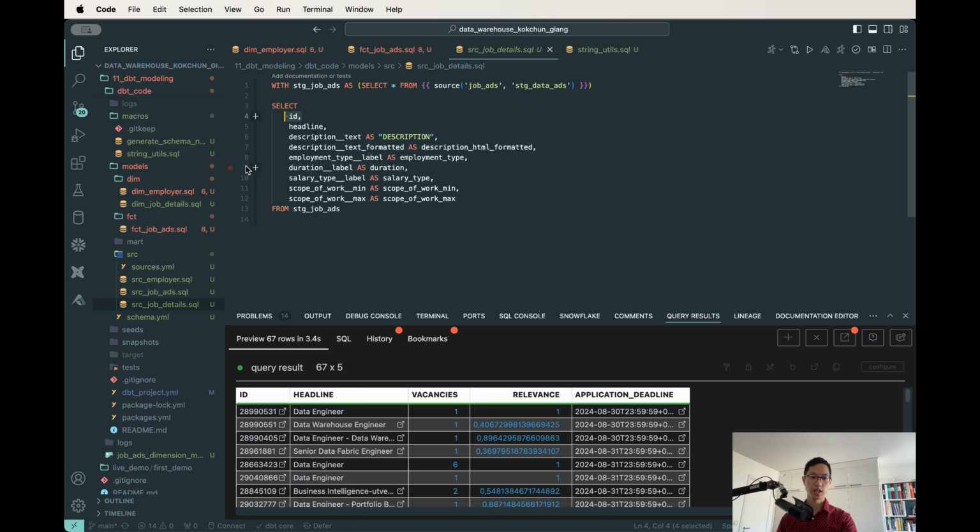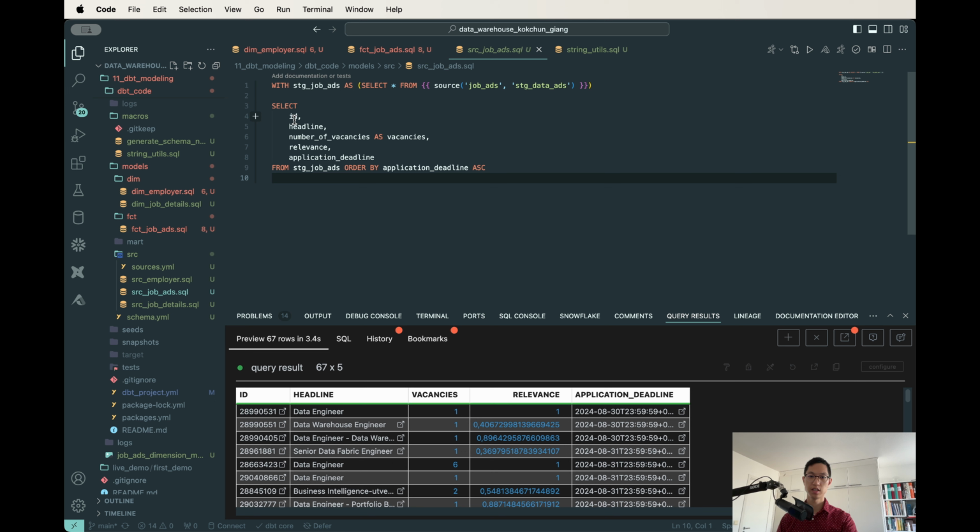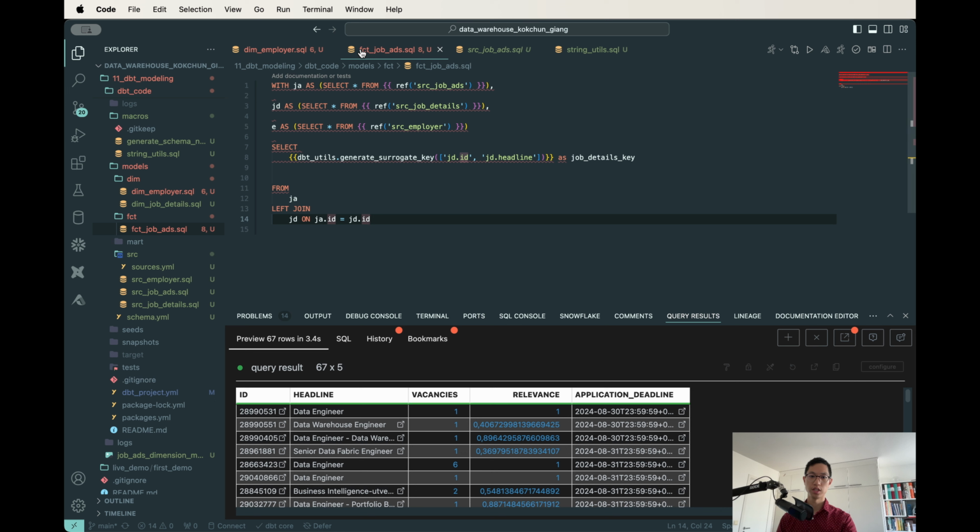And when we go into job ads, we also have ID. So it means that these two are the same, right? So I can join on this ID. By joining on this ID, I did a left join, so I can get columns from both JA and JD now.